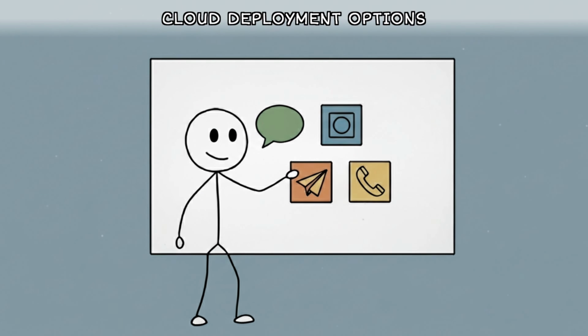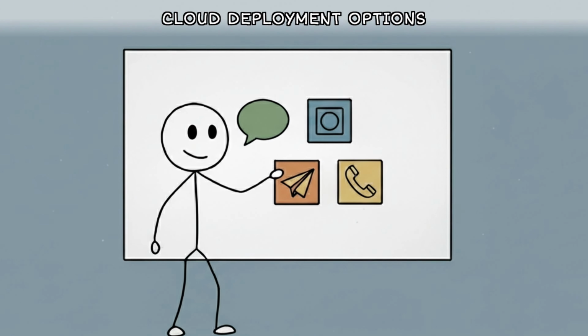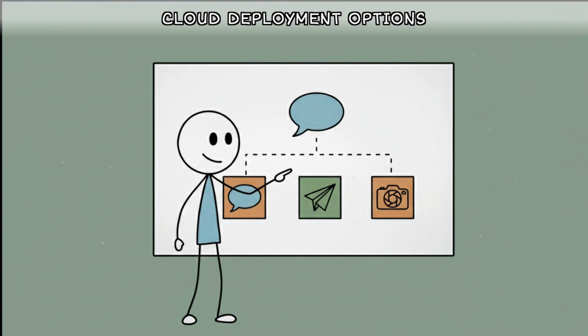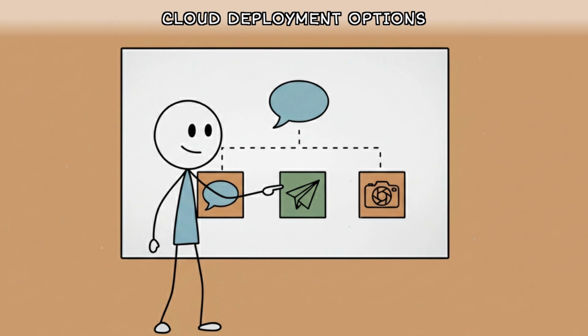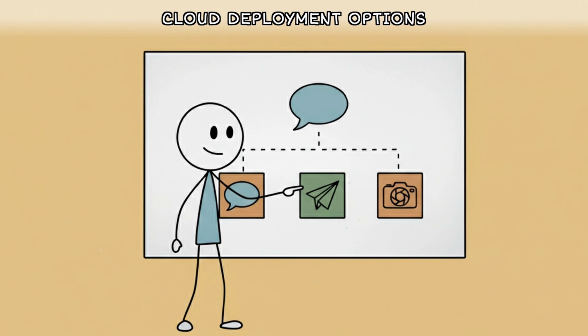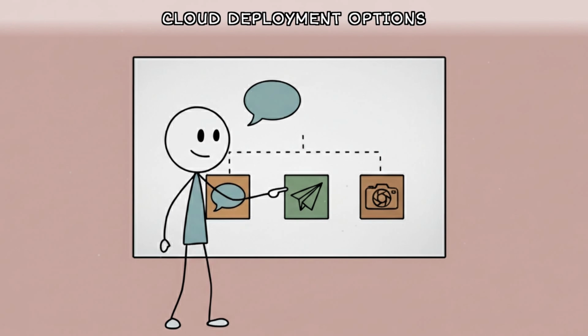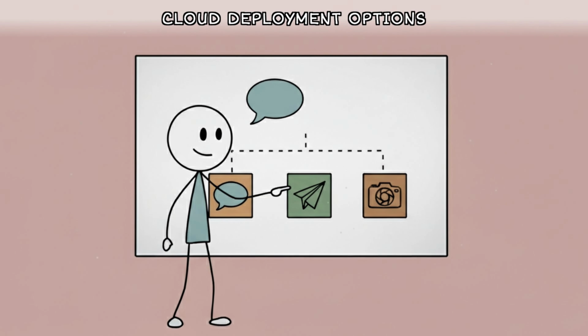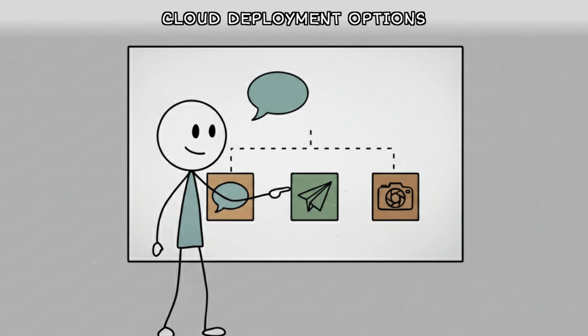But if you want 24/7 availability or don't have a computer running all the time, cloud hosting makes sense. Several platforms offer one-click deployment. DigitalOcean has a pre-configured droplet. You click deploy, choose a plan with at least 4 gigabytes of RAM, and your gateway spins up in minutes. The droplet runs 24/7. You access it through messaging channels from anywhere.